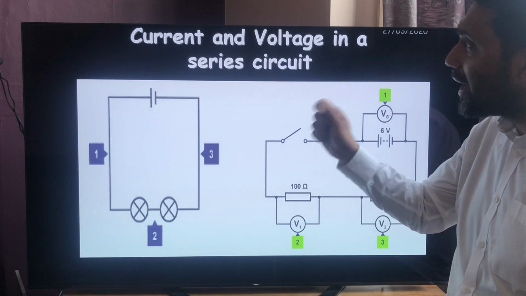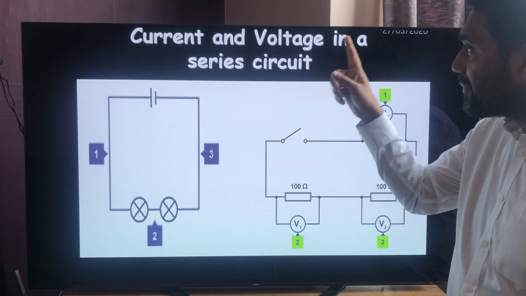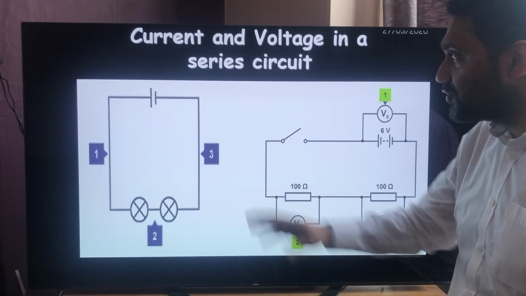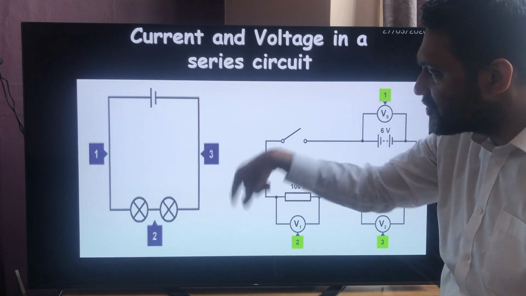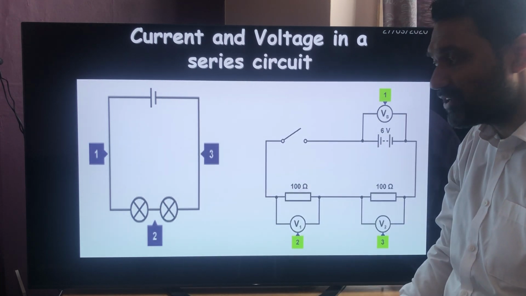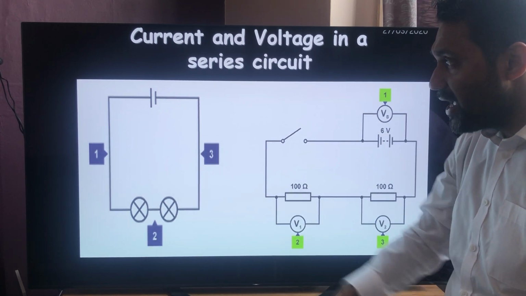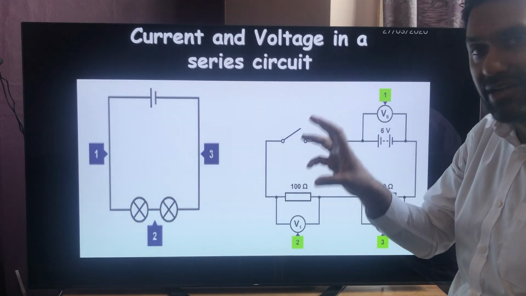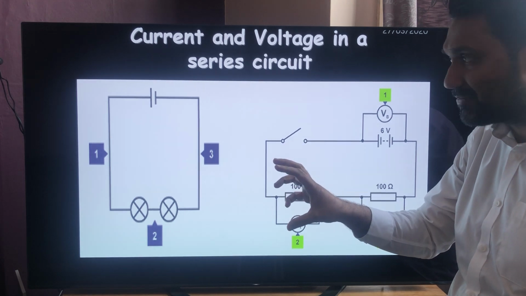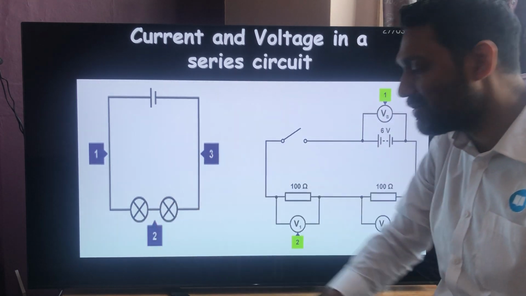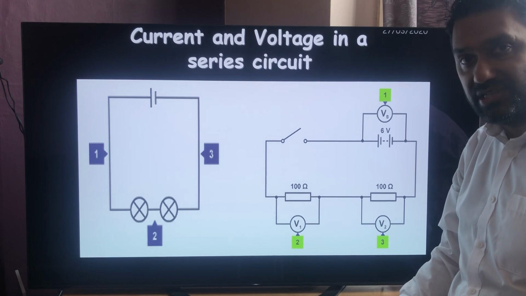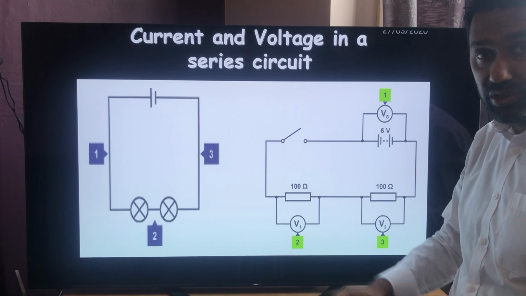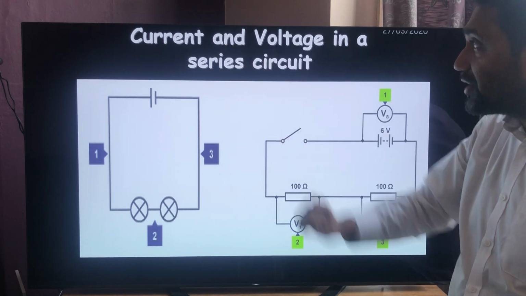Now, another rule about series circuits then. We need to know what happens to the current and what happens to the voltage of the components in a series circuit. So here are two series circuits. In this series circuit, I've just got two bulbs, two filament bulbs in series. And I'm going to get an ammeter, and I'm going to stick my ammeter in this position there, and I'm going to take a reading and write down what is the current in amps there. And then I'm going to put it in between the bulbs and write down what the current is there. Take the ammeter out, then I'm going to stick it into this position there, and I'm going to write down what the current is there. So that's measuring the current.